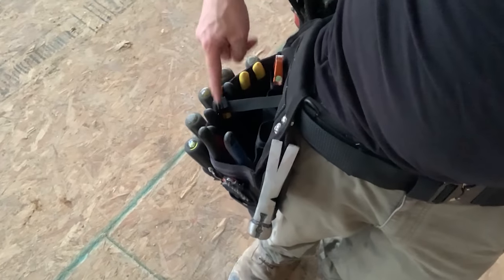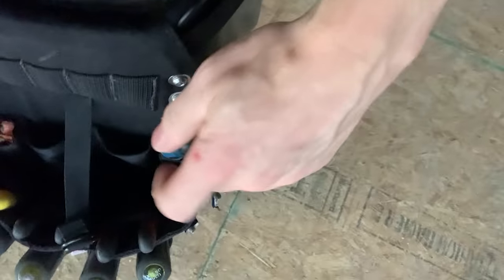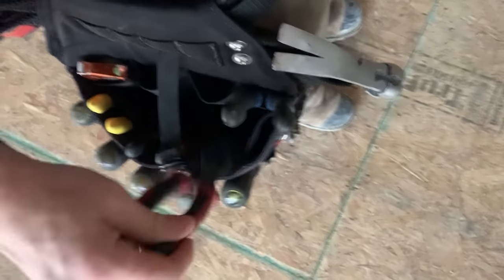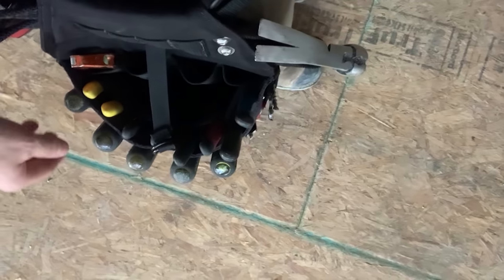The tool layout is a little weird. Let me see if I can get closer. None of these hand tools will fit in this back row because right where the insulation starts on the tool, it hits. So that is a huge bummer that I can't have all of these right here without them being loose and falling out all the time. So you have to have them in the front row, front pockets. They actually do fit in. Now that's just a preference thing. I would prefer all of my handled tools to be on this back row.